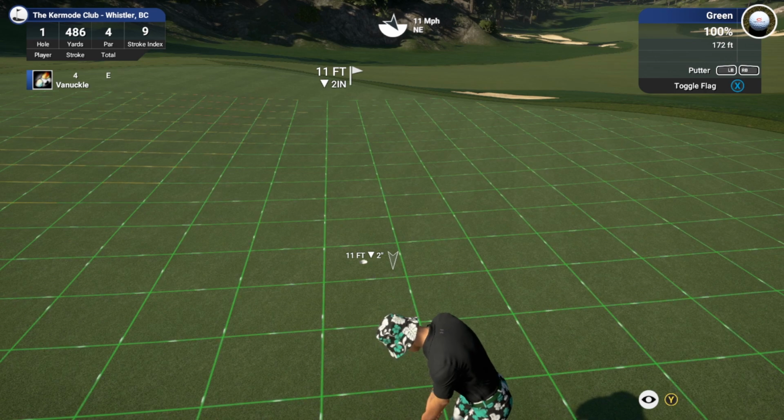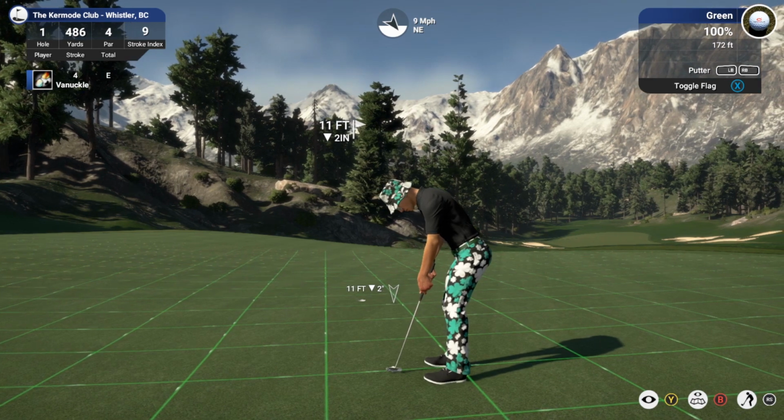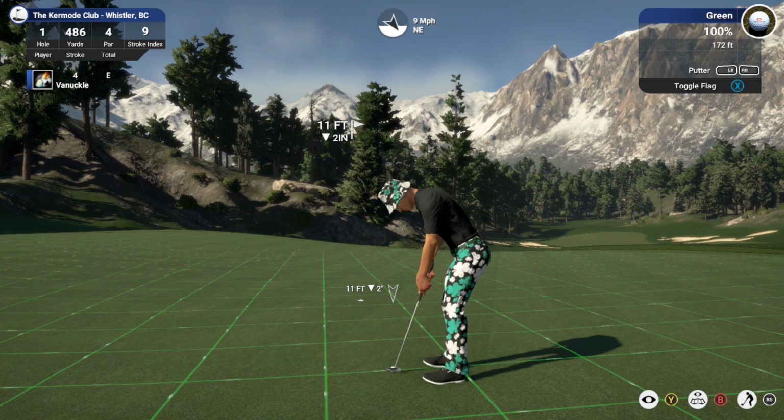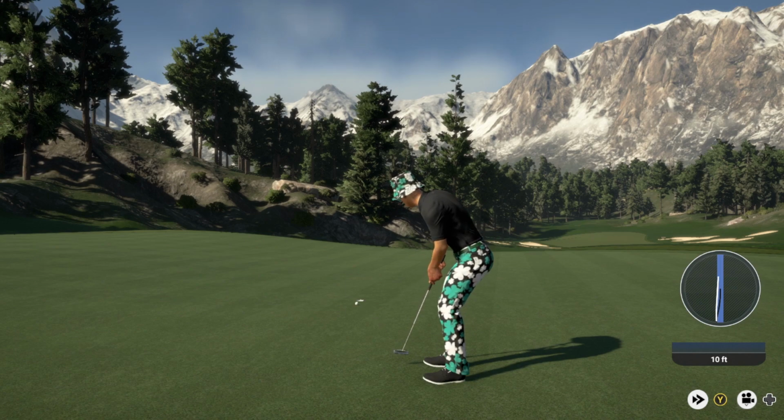So I want to leave it a little bit short on the swing. But because the putt is downhill, the break is going to take it even more so than if I was putting on level ground or uphill. So I have to keep that in mind. I'll give it a little bit extra on the break and try to sink a par putt here. Just tap it down the hill and it's going to go below.